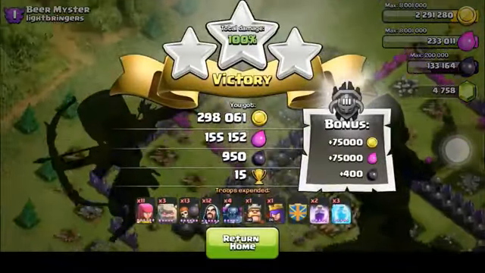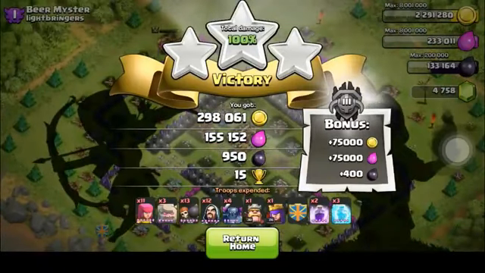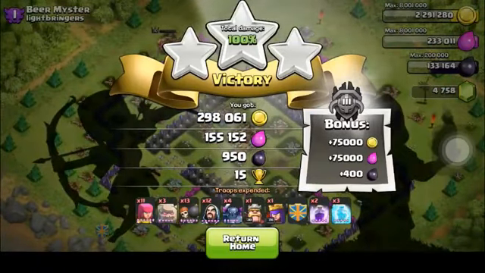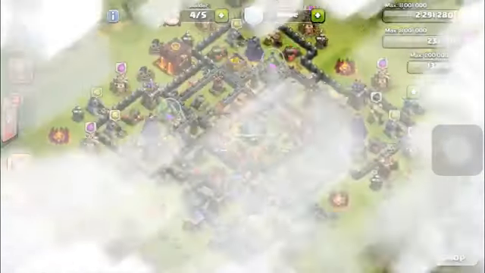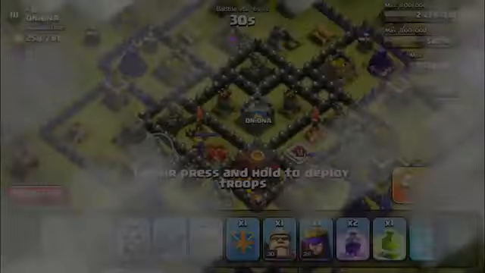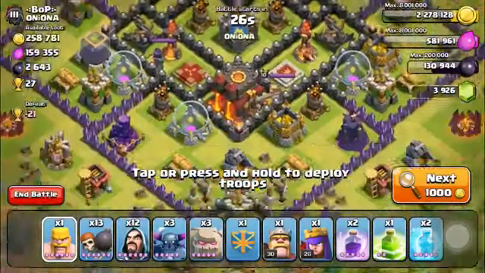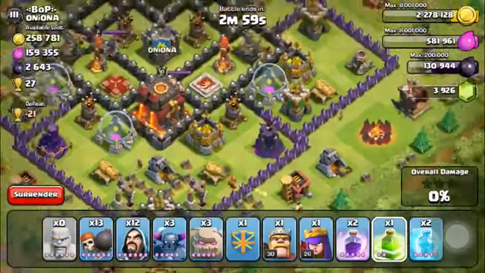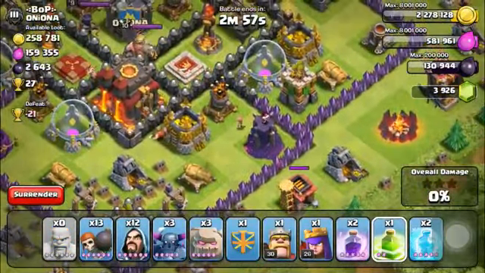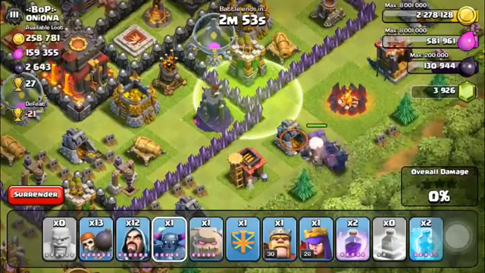So there's 300,000 gold plus that nice 75,000 Master 3 loot bonus, and we're off to a very, very good start. Let's get right into the next battle. Who are we taking on next? Okay, so we're going to BOP from Onion A. This is a much better upgraded base, but his Town Hall is pretty exposed, so I thought I could snag that pretty easily and get an easy 2-star with the 50%.